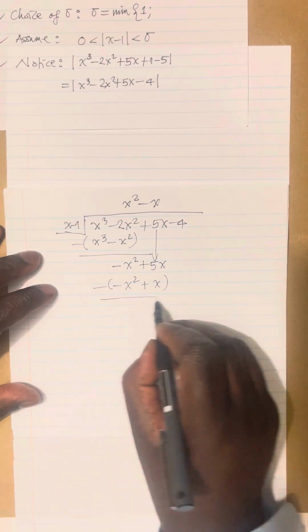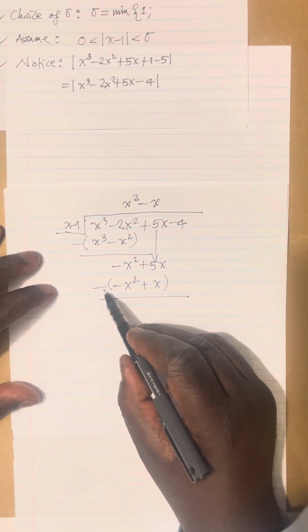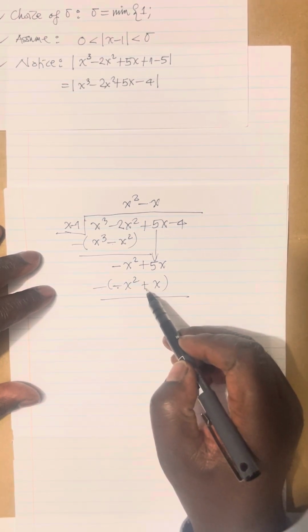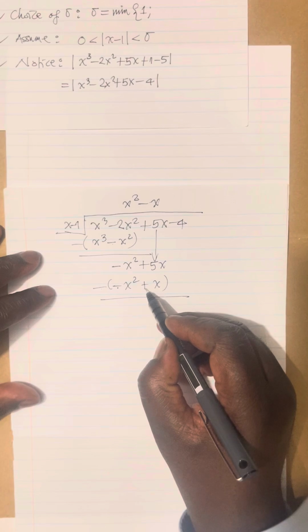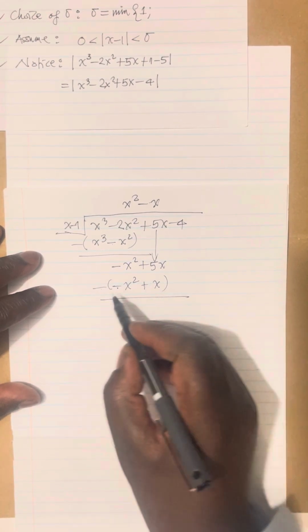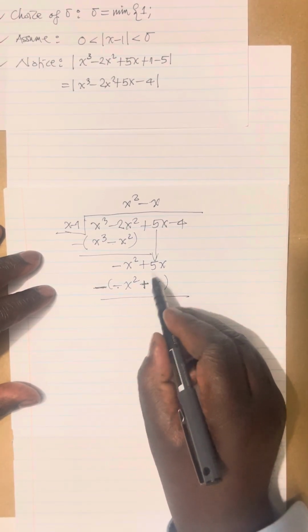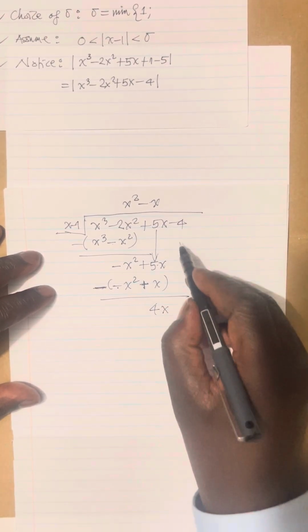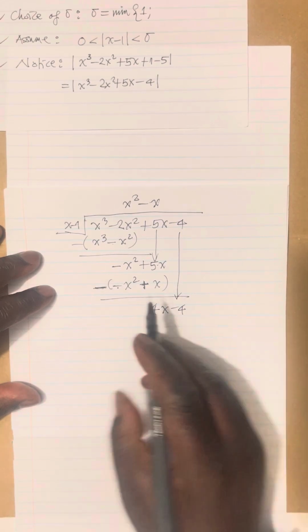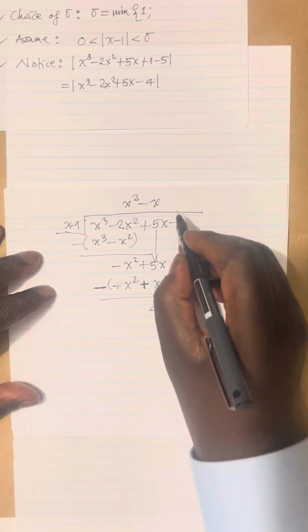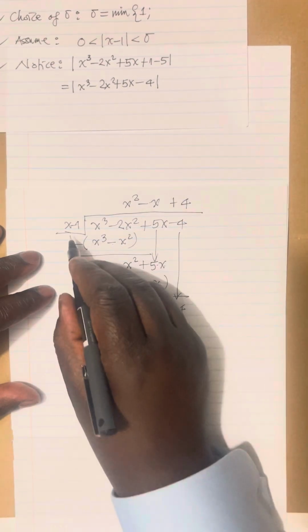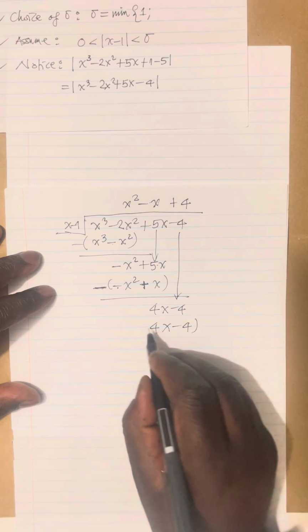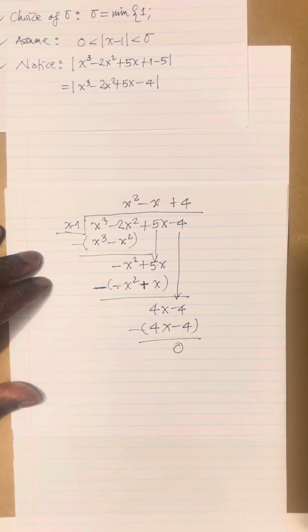We're subtracting. This cancels obviously. If you check minus 1, minus times minus is positive, and these two cancel. That becomes minus, minus times positive is minus. What is 5 minus 1? It is 4, so we have 4x. Drop that one there, minus 4. x into 4x, the answer is positive 4. Positive 4 times x is positive 4x. Positive 4 times minus 1 is minus 4. Now you can see these cancel, and the answer is 0.